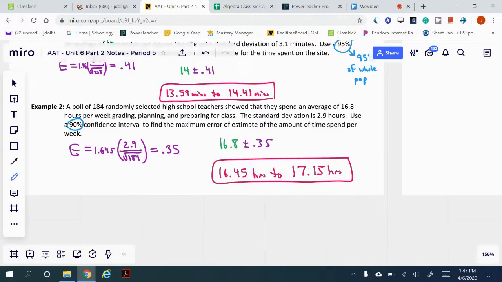And here's the one catch, guys. There's absolutely no way for us to know what the actual mean for the entire population is, unless we're literally going to be able to find and survey and get data from every single person. So what we're doing with these two confidence intervals is we are making a prediction about a number that we can't possibly know. It's kind of crazy when you think about it. But that's why we need this window. That's why we need these intervals, because we can't know the exact value of the entire population. We can just make our best prediction based off of what we know from the sample.